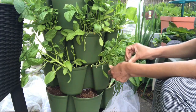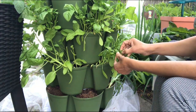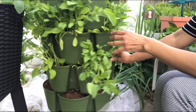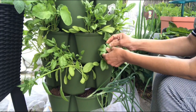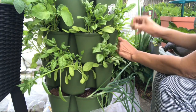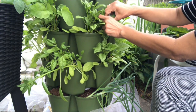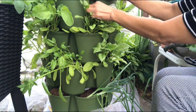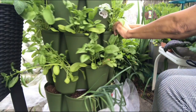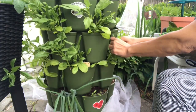You know, the purpose of a plant is to reproduce itself. So it wants to make seeds. And I'm in zone 5, but our weather has been just so unpredictable. One day it's 89 degrees and the next day it's 50. So the plants really just don't know what to do. So I'm going to try to keep these going for as long as I can.